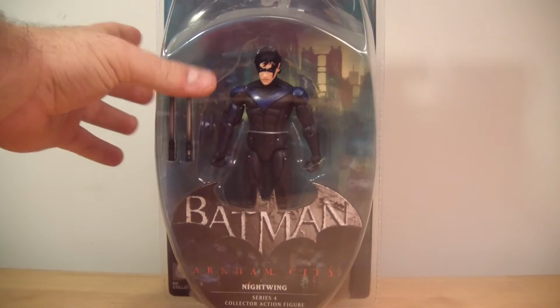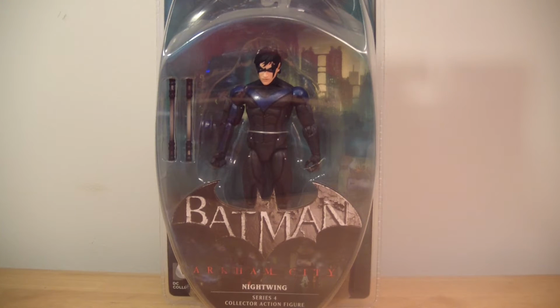Enough to be said about the packaging here. It looks great, but let's get him out of package and take a closer look at Nightwing. I'll be right back.